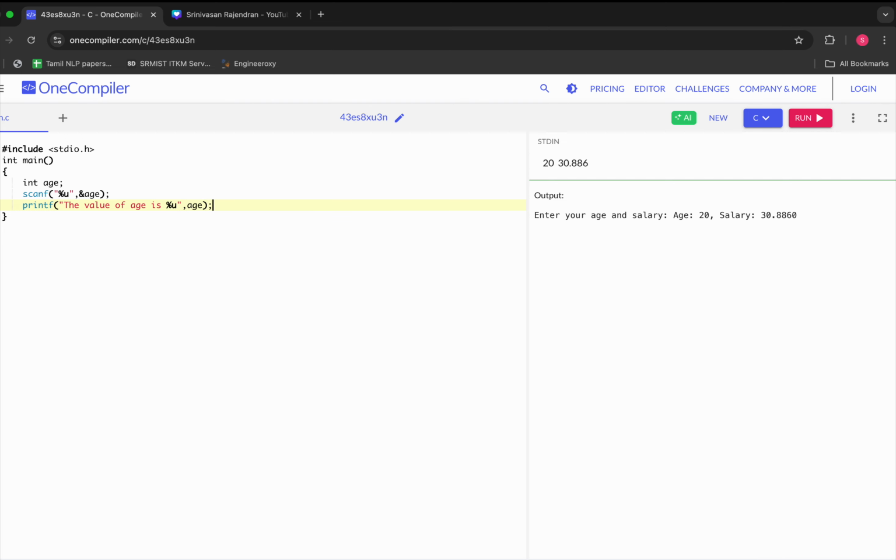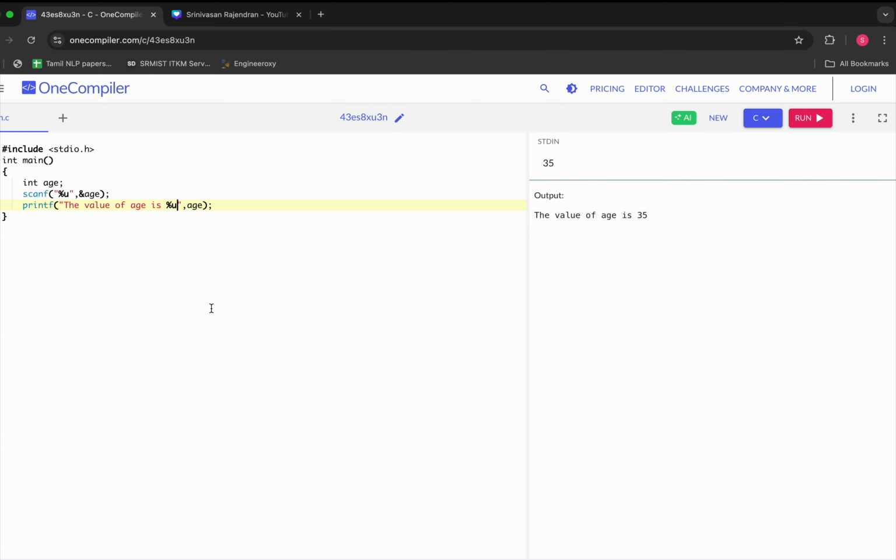In a scanf statement, I have to use the address, because in that particular address we are storing the value of the age. So the address will keep on changing, it depends on the size of the memory. That's why we need the address to store the value, but when we print the value, we just need the variable name alone. Now I'll just give the age alone. Let's assume that my age is 35, and I'll run the code. The value of age is 35.